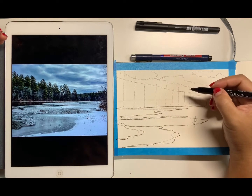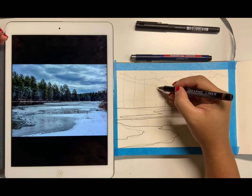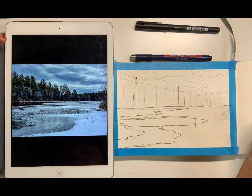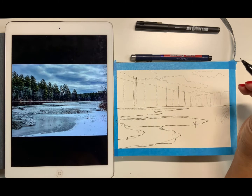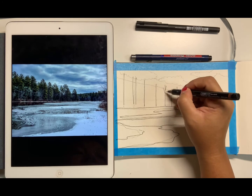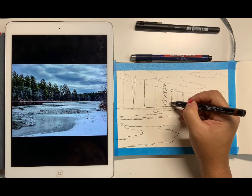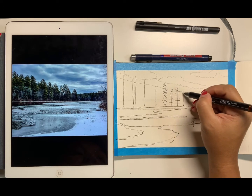So for the tree, we can keep it simple and just like that, or maybe two next to each other. And there's one there. There's a bunch of trees in front, which I'm gonna just ignore for now. So texture of the tree, as I've gone through before, you can keep it quite simple by adding just branches all the way down, or branches that are straight, as I said before. This is going to be a simpler looking tree.